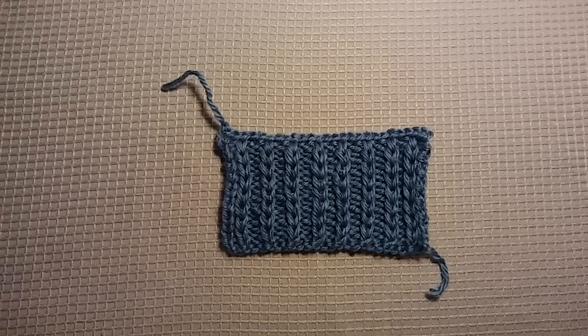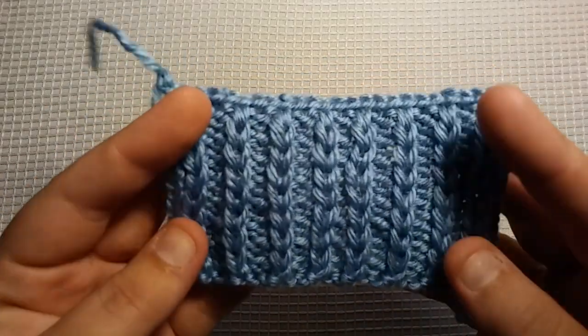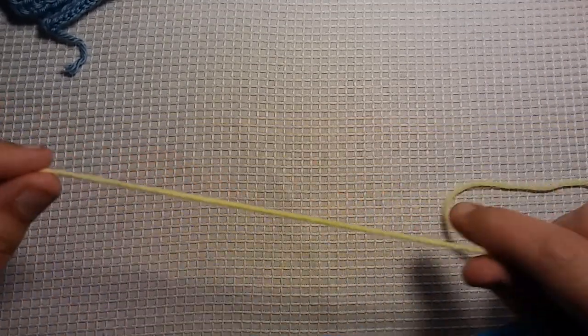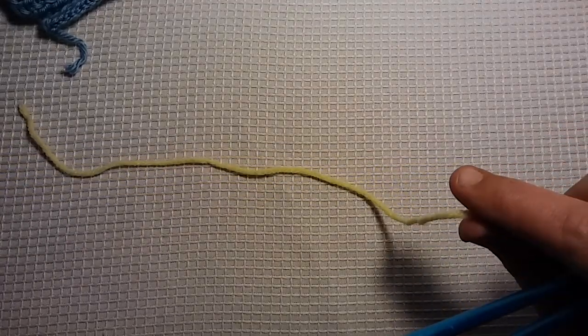Alright guys, I'm going to show you how to knit this very simple, fun, beginner-friendly Slip Stitch Rib. Today I'm going to drop my needles on the floor — I'm sorry! I'm using yellow yarn today. Yesterday I used pink yarn, so today why not yellow? If you can't see it that well, I'm sorry. I will try my best to make it visible.